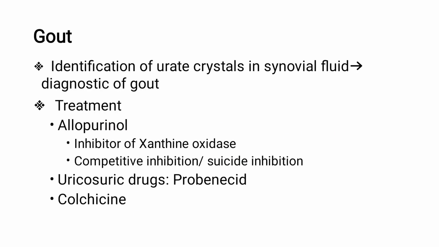So, how do you identify gout in a patient? Usually the symptoms, like involvement of the first metatarsophalangeal joint which is aggravated by alcohol consumption, all point towards the diagnosis of gout. But confirmation of gout can be done by identification of urate crystals in the synovial fluid. The synovial fluid can be aspirated and visualized under the microscope, which will show the needle shaped structures of sodium urate crystals. So, what is the treatment for this?